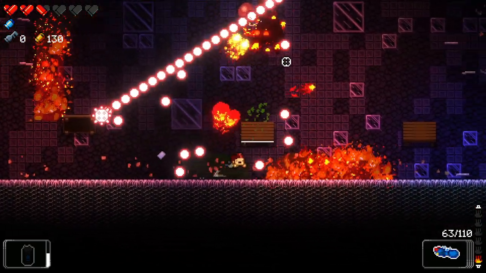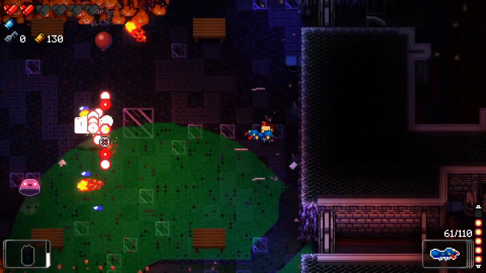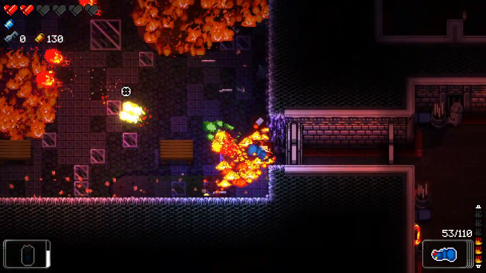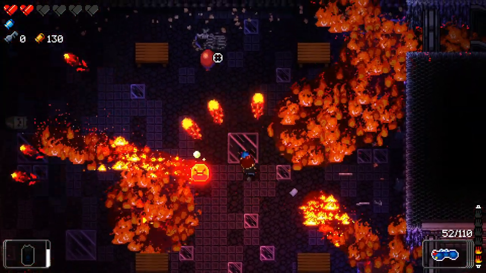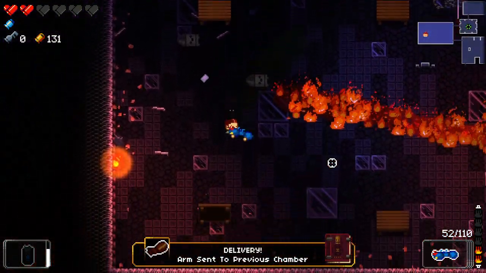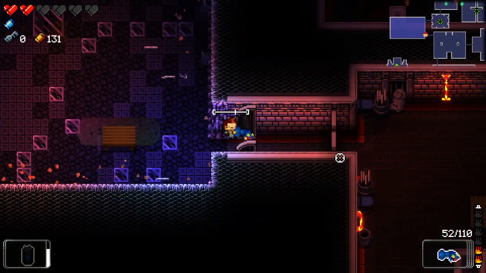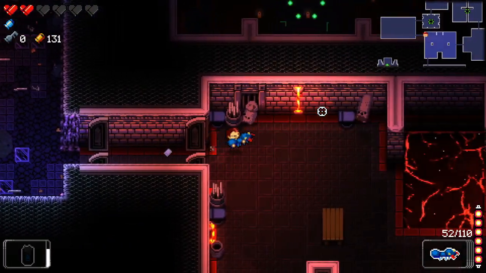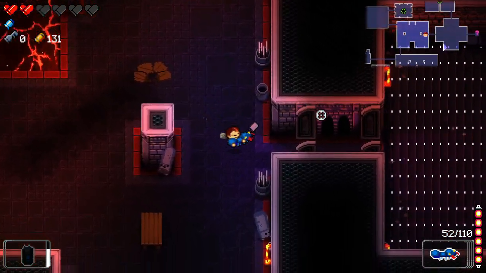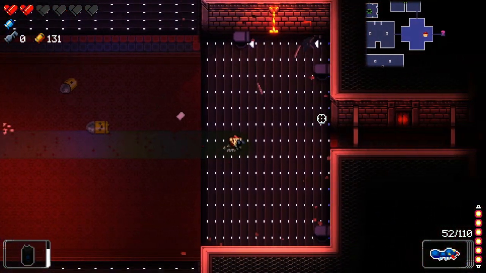Oh boy. I'm still alive. I think I got hit though, but it's fine. Please let me live. Balloon. There goes the arm. Delivery. Arm sent to previous chamber. That's lucky. Well, at least we achieved something on this run. Not a lot, but something. It's a first step.